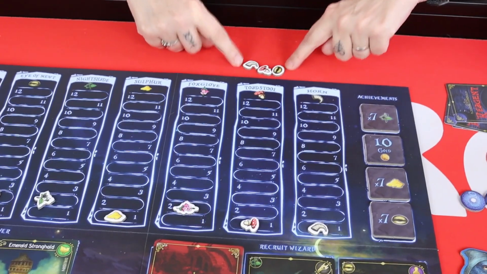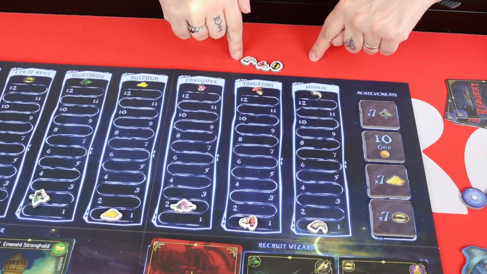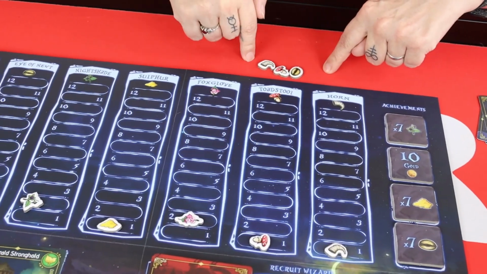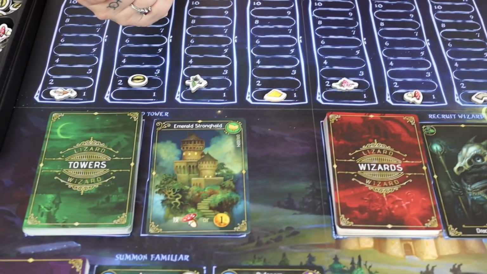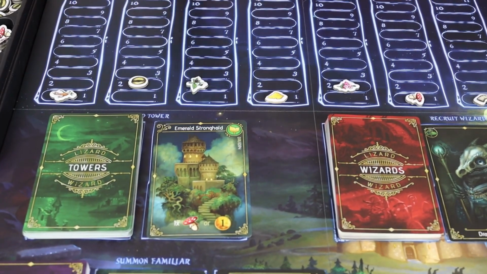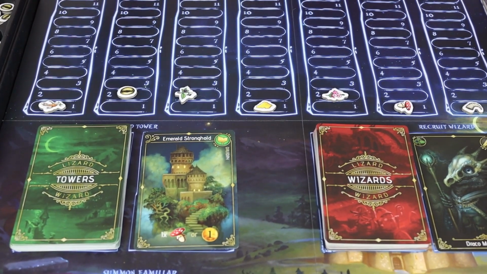During your turn, you can only have 10 resources in your pool. However, you can have an additional 1 for every tower you have in play. So at the moment I could have 10. If I had 1 tower, I could have 11, and so on.